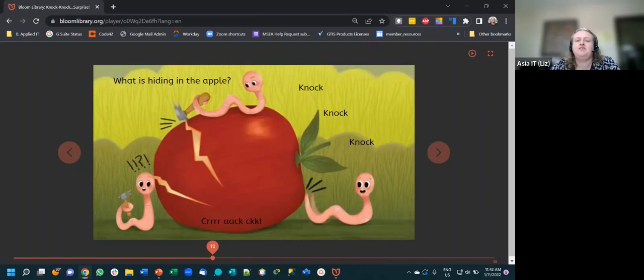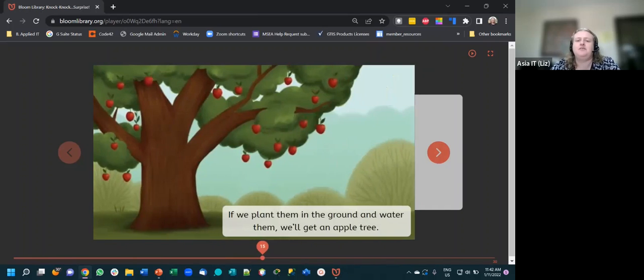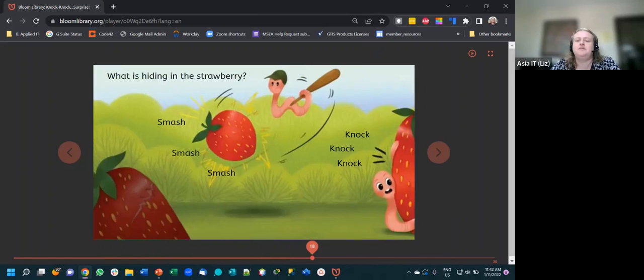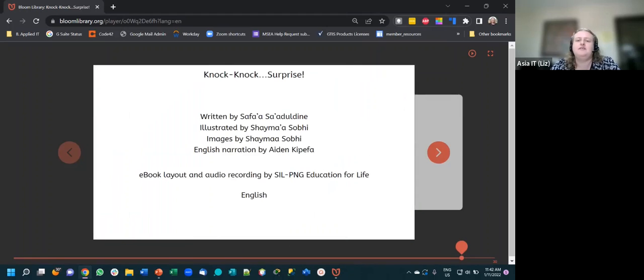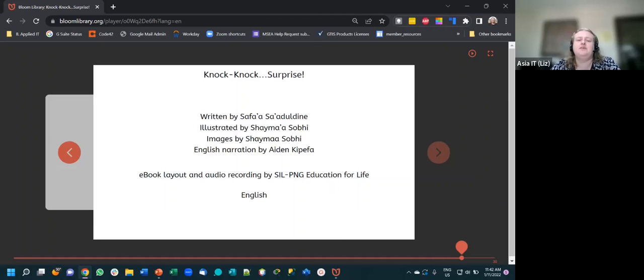So the advantage is that you can actually put text boxes over the images. Yes, and then the end. Yeah, so at the end, you can see who actually wrote the book, and the illustrations, the images, and yeah.